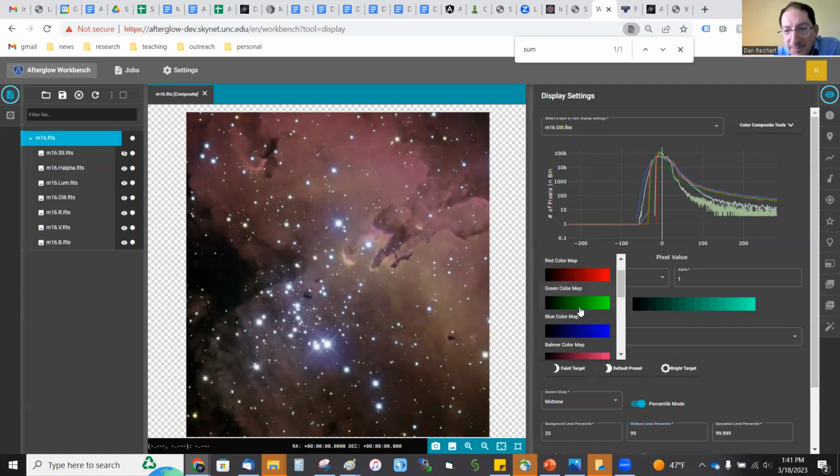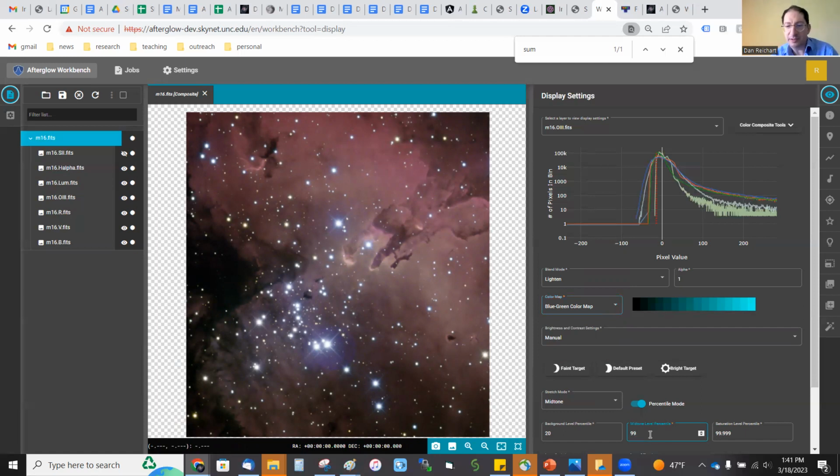But greens are kind of dangerous and they can look really ugly. So we're at O3. I have one called blue-green that's a little bit more blue, a little bit less green. And so I just changed the color to that. Maybe I'll adjust the midtone level here, pull it up a little bit.